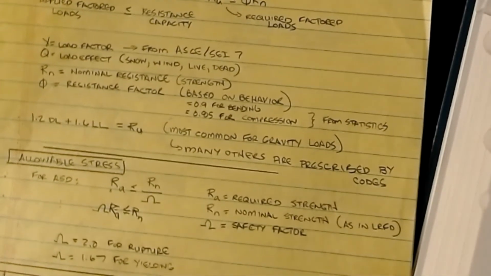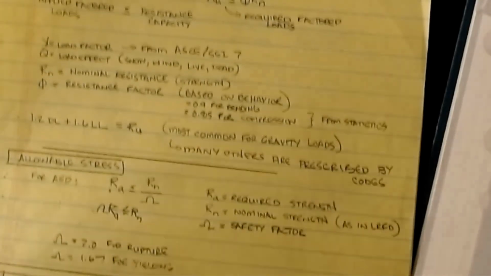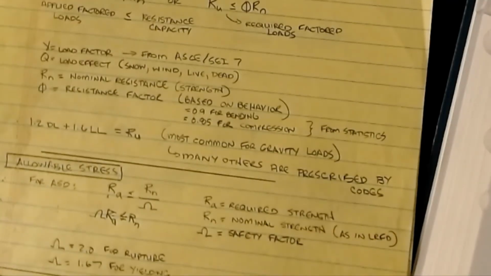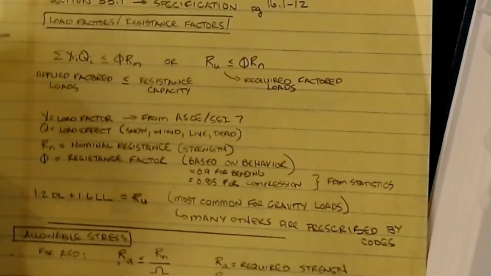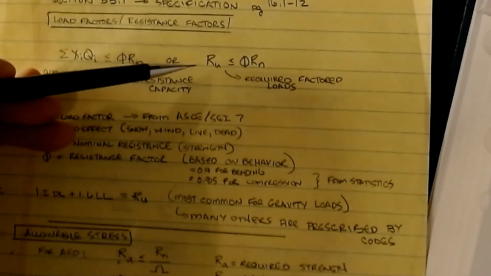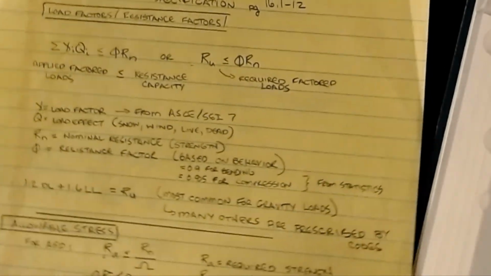So anyway, I hope that gives you an overview of some of the major assumptions we're dealing with, as well as the basic design methodologies. We're going to be dealing with load and resistance factor design, so you're going to see us write equations that look like this over and over and over. That came straight out of the code. I showed it to you. So anyway, hope it made sense.